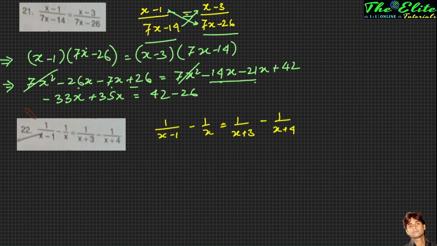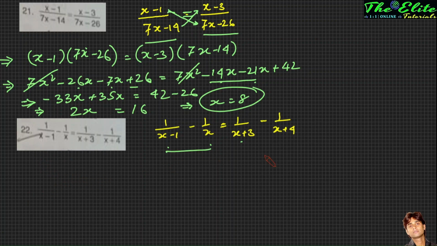Now you can see, very, very easy questions they are. They are just checking your patience level. Okay, 2 of x here from, and here how much? I guess 16. Yes, 16. So finally you will get x is equal to 8, and that is your answer for this question. Done.